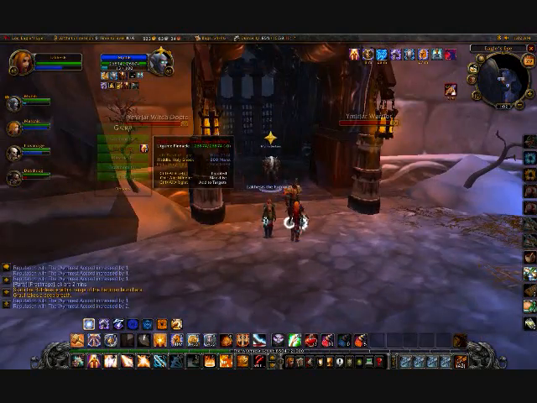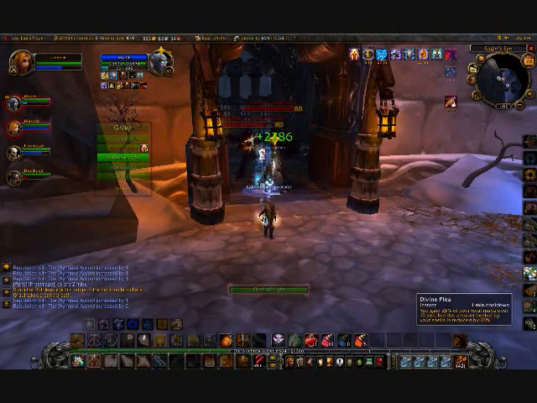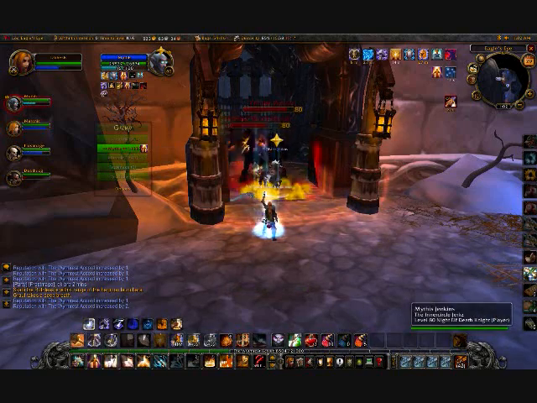As you can see, I have half a bar of mana, and that half a bar of mana is going to last me till the end of this fight. I don't have any potions. All I have is my Divine Plea, and I'm going to make it work.